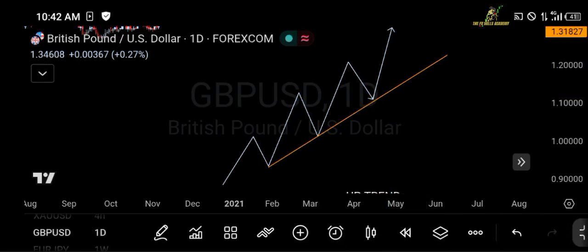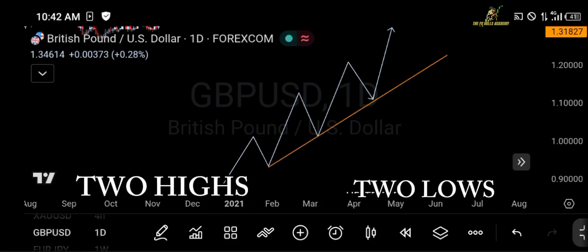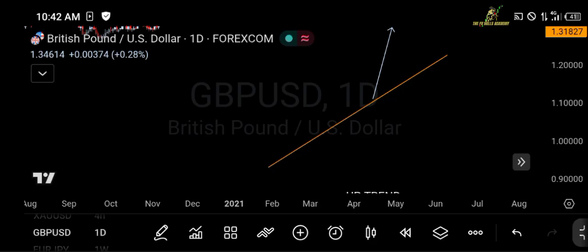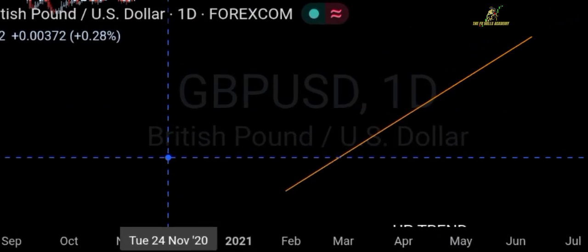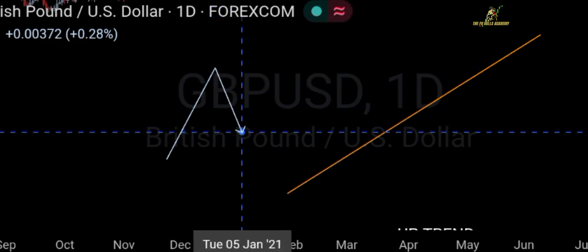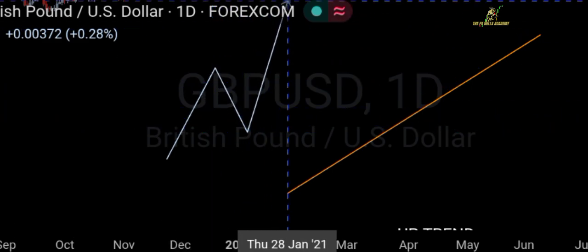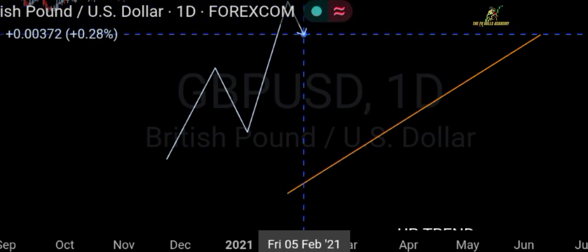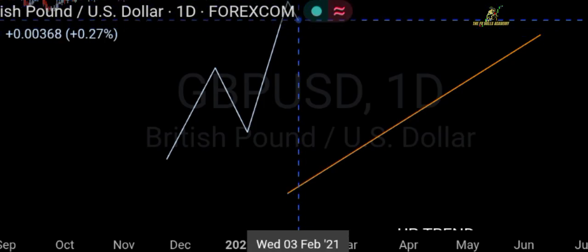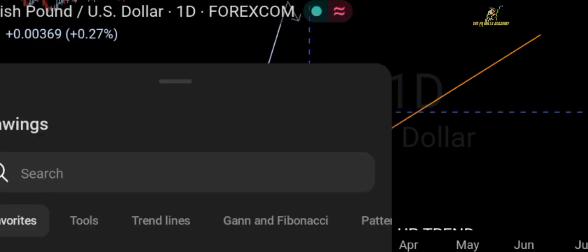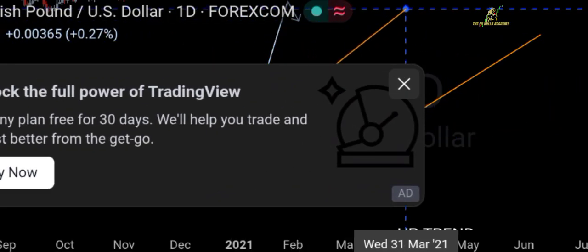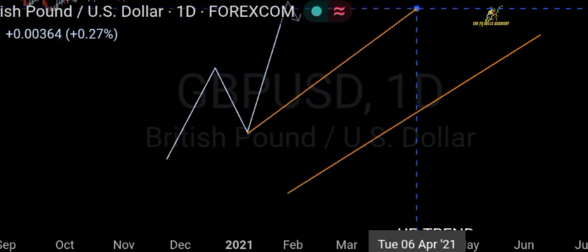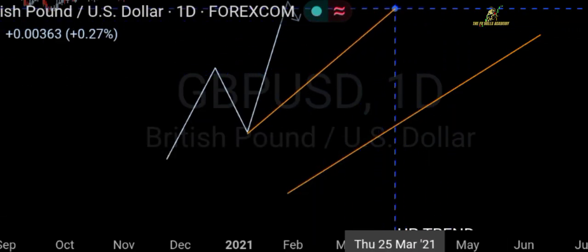For you to be able to draw a trend line, you must at least have two highs or two lows. So let me explain that part for you guys. I can't just come like this and say this is a low, this is a high, this is a low here, and this is a high, and we're looking for the next place to buy. I can't just say I want to connect a trend line like this and be looking for where price is going to buy from. That means you must have at least two highs or two lows.